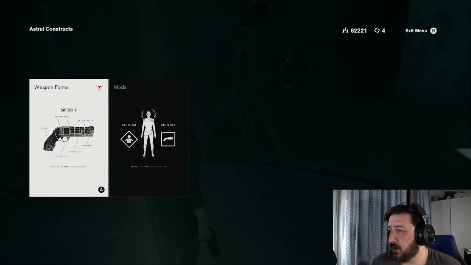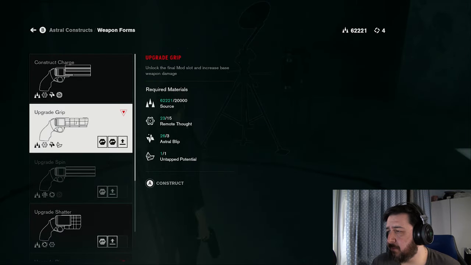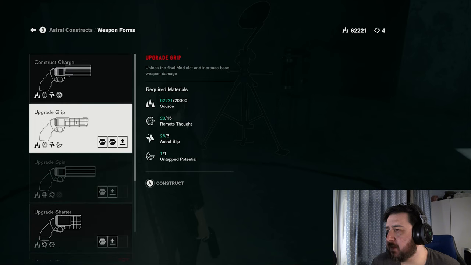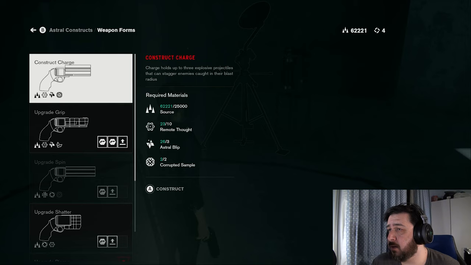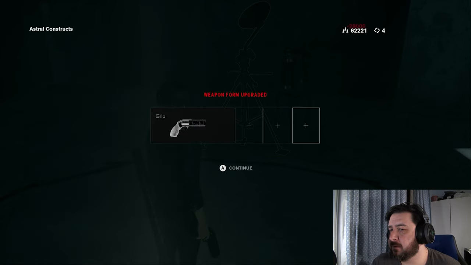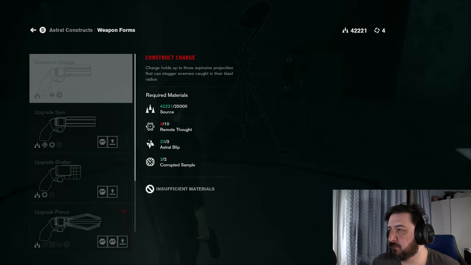Okay. Astral Constructs. What do we got? Upgrade Grip. What's the one we use again? Is it Grip? I think Grip is the one we use. Unlock the final mod slot, increase base weapon damage. Yeah, I mean, that'd be good. Charge. Oh, charge was like the projectiles, yeah. Nice. Fortunately, we can't unlock anything else right now, but that's okay.